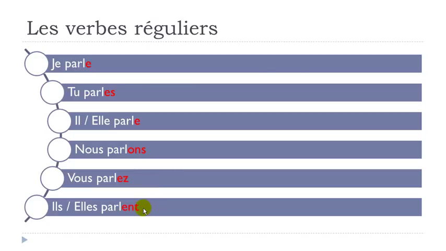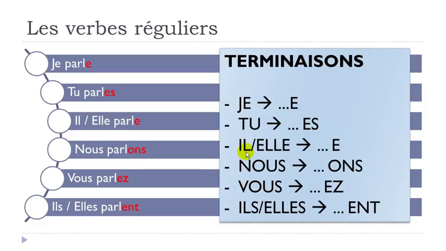And the last one, so even if you've got this E-N-T, don't hate me, but you won't pronounce these letters. You have to write them for the plural form, but you don't pronounce them. So you get ils parlent, elles parlent. So the good news is that you've got here je parle, tu parles, il, elle parle. And if you check it here, ils, elles parlent, it's the same phonetic pronunciation, or phonetic form, sorry. And then you get nous parlons and vous parlez. So here, remember, the endings, you will have to write them.